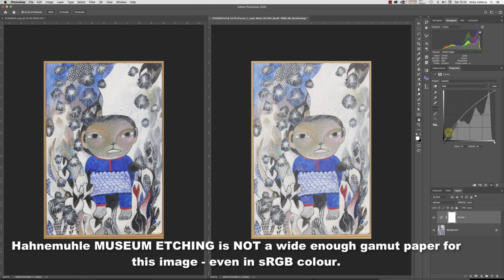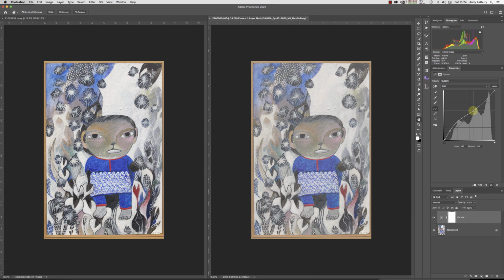Now this problem is solely being caused by your choice of paper. Let's see if we can fix this first by doing something like that. But now it looks too washed out. Yes, we've got rid of the gamut warning everywhere, so we've got nothing out of gamut. But if I go and put another adjustment layer on over the top with another curve, and because all I want to do is to try and add a little bit of contrast back to the image. Can I actually add contrast? Let's just keep trying. Pull it down.